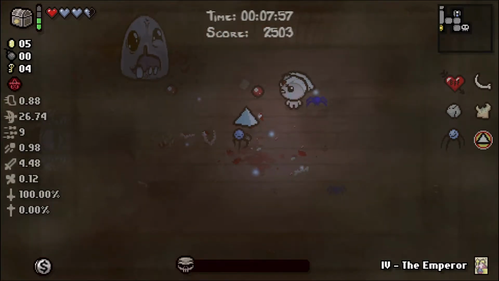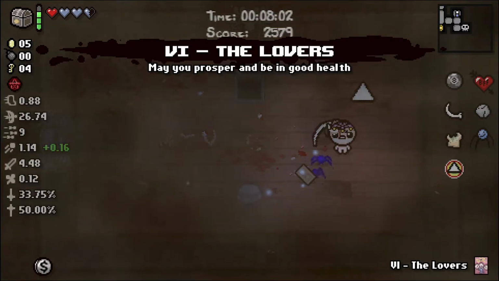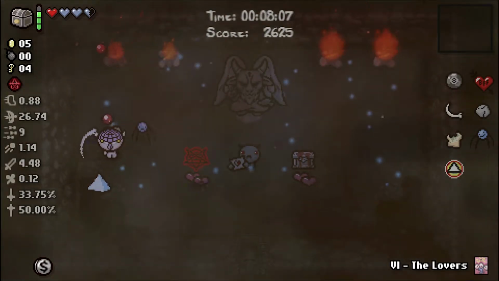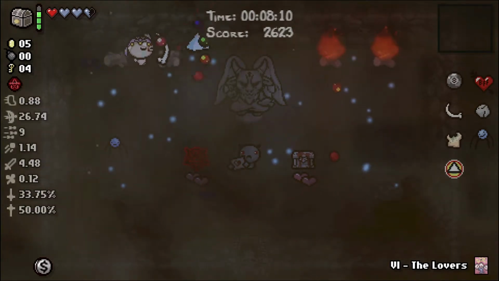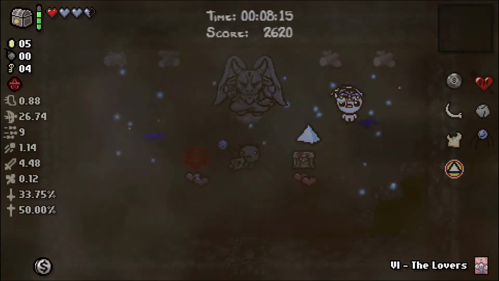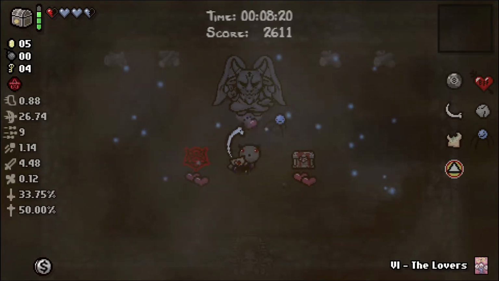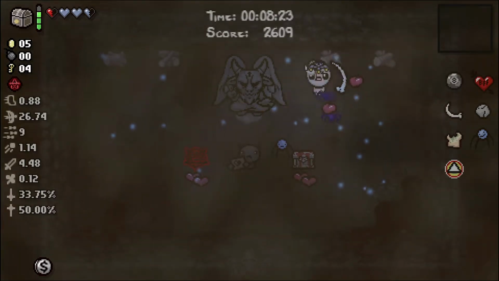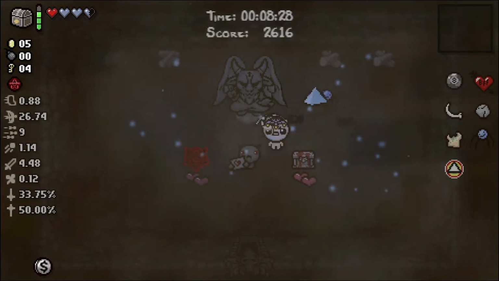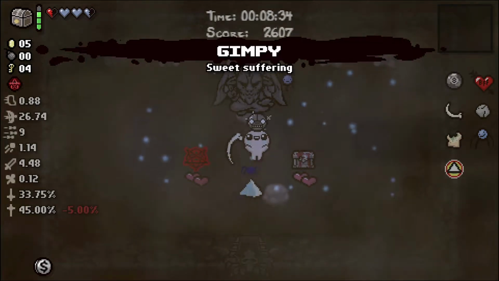Thank you, Monstro. Got a shot speed up. Cool. Another card. The Lovers. I'll pop it in here. Holy moly. So we get Abandon and Sacrificial Altar. Huh. Well, really happy I took the Lover's Curtain here. Hoping that he pays out on this next go. That's dope.